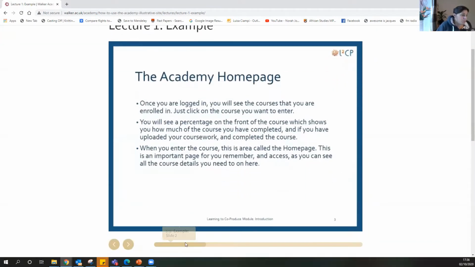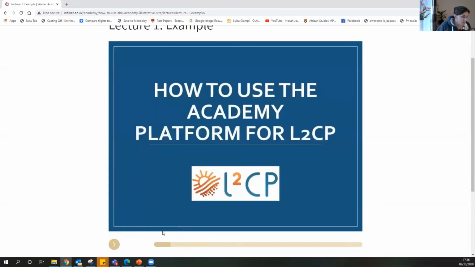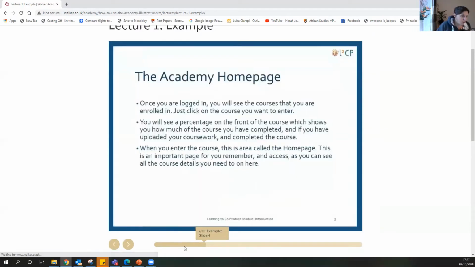So if we wanted to jump back to slide 1 at this point, I'll show you how this works. All you do is, you can see the little button that says slide 1, you just click on that part of the tab and it jumps you all the way back to slide 1. So if we jump back to slide 3, let's head on to slide 4.